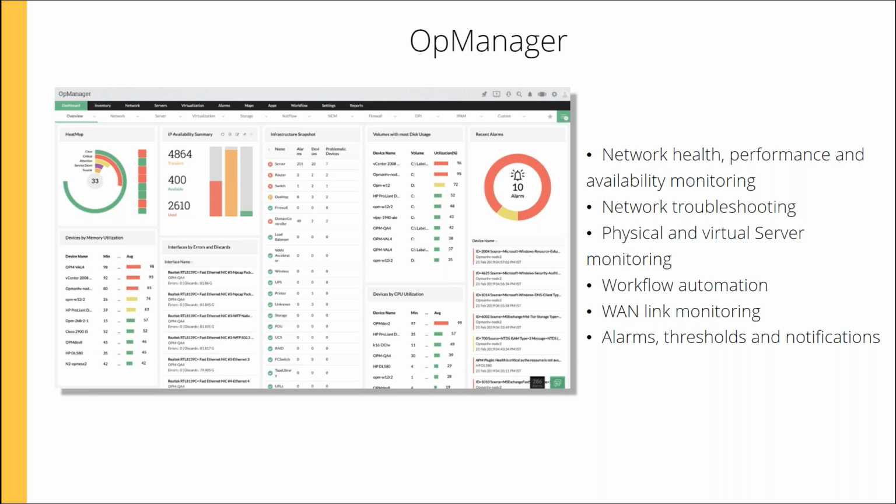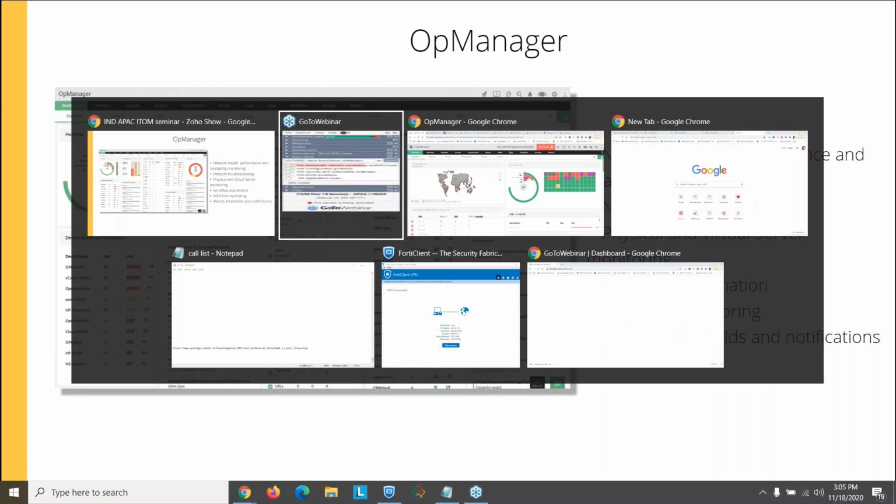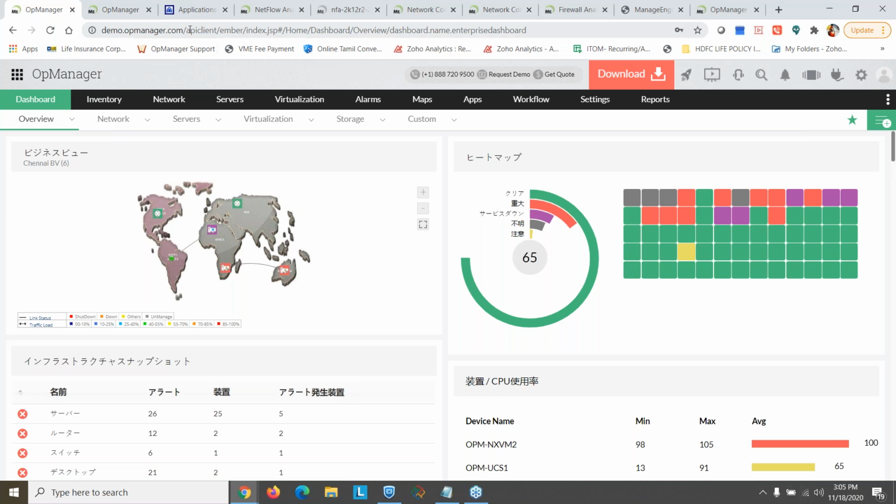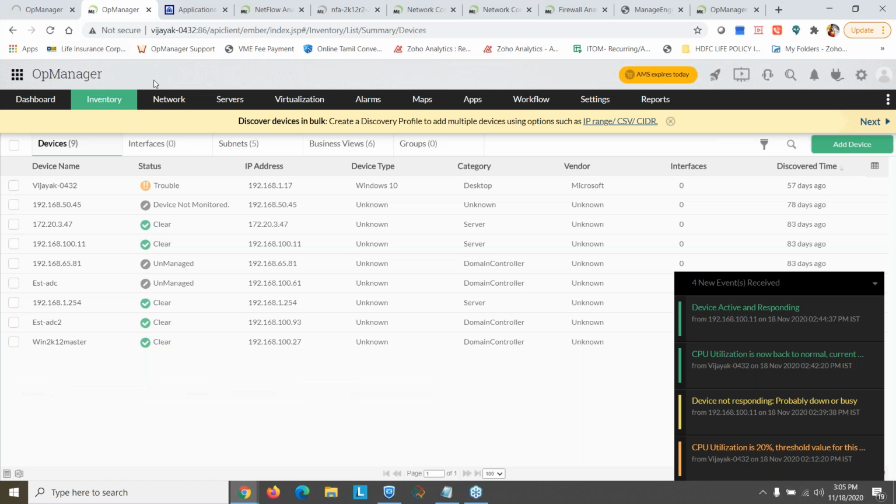Let me take this opportunity to introduce you to our product on the UI. So this is our demo site. In case you wish to test the functionalities, you may always log into demo.opmanager.com, and that would give you a demo site where you can test the functionalities that are available in the product. So this is the UI, where we have a simple discovery process by just giving an IP address or the host name, and with the credentials, you would be able to discover those devices here. And once the devices are discovered, you would be able to find those devices under the inventory page here.